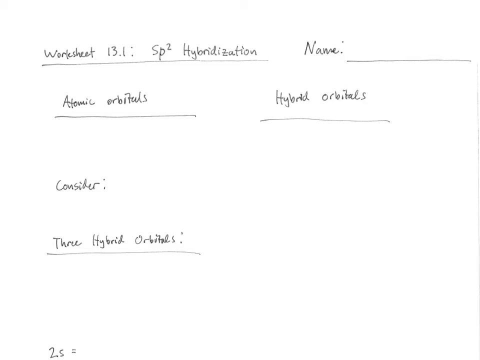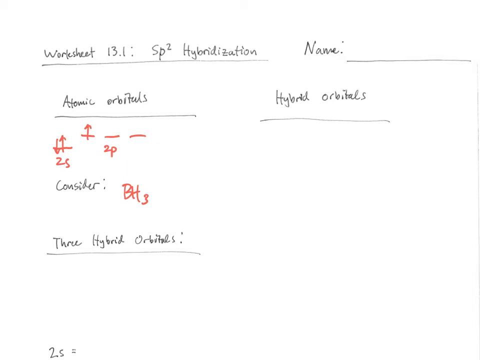So let's start by pointing out that the atomic orbitals are going to have 1 2s and 3 2p spots for the electrons to occupy. And let's say that we have 3 electrons, like in the case of the molecule BH3. So that means there's going to be 2 down in the 2s and then 1 up in the 2p, like that. At least that's what you might think at first glance. However, in the case of BH3, that will not happen.